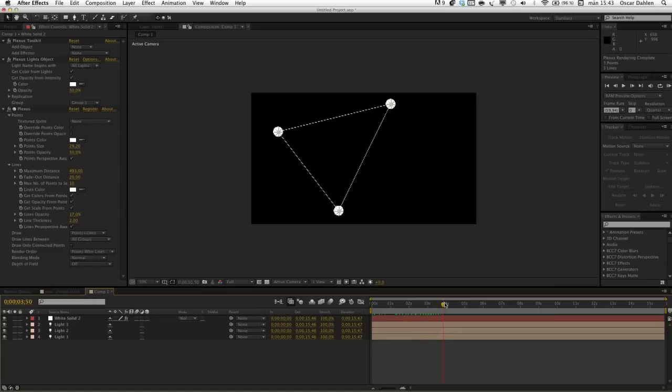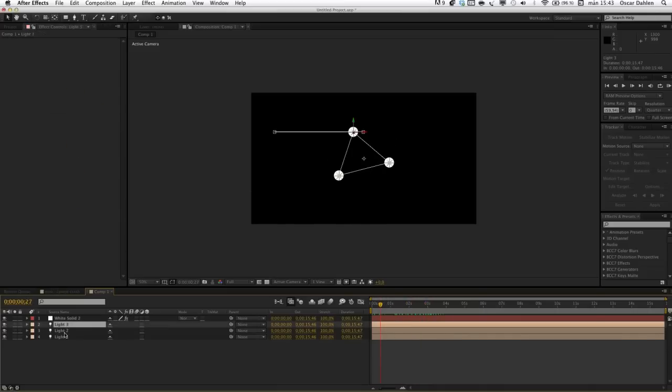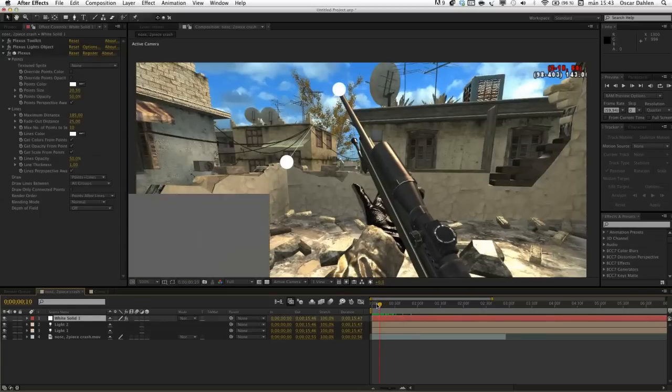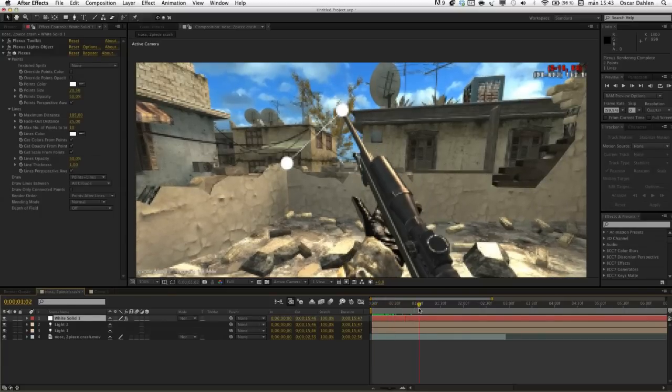The unique thing is that the more space there is between the dots, the more faded out the lines get. You can see the lines slightly fading away when the dots move away from each other. That's a pretty unique thing about this, but I don't really use it for that. I pretty much use the dots and motion track them to objects. But this is a pretty easy thing you can do. You can just mess with the positions.